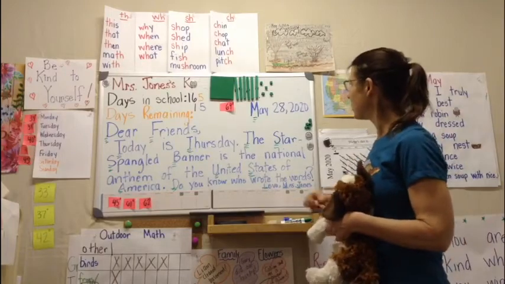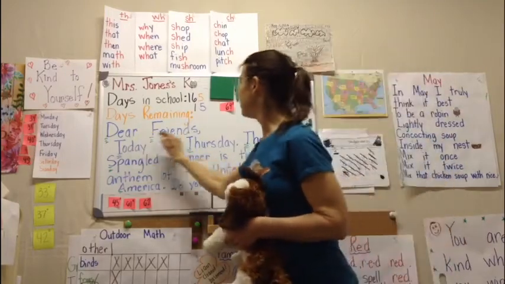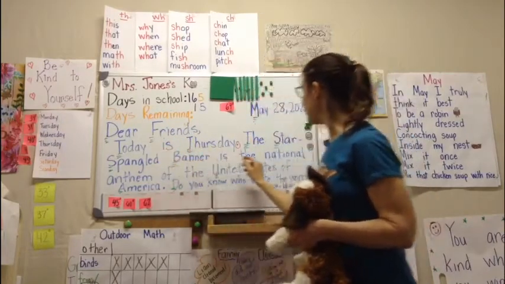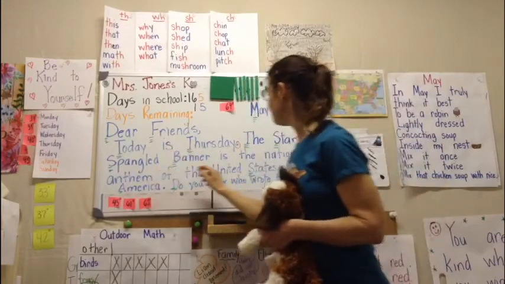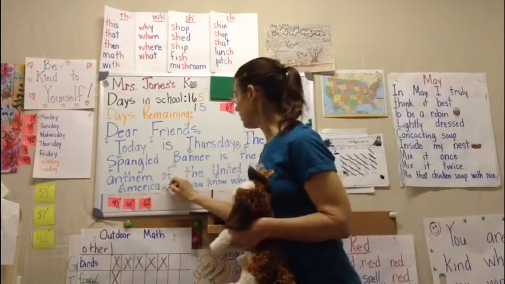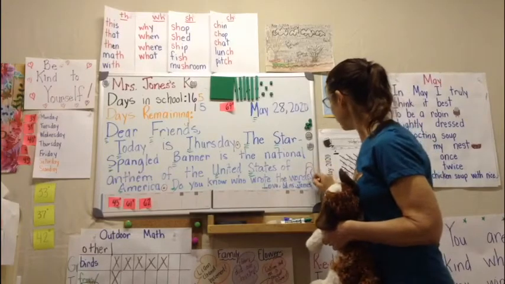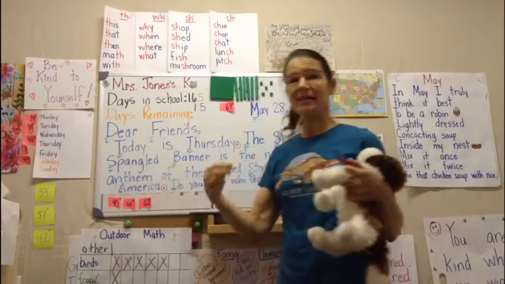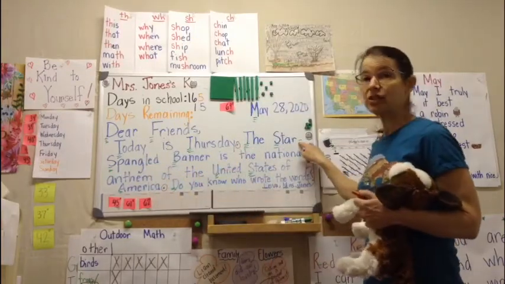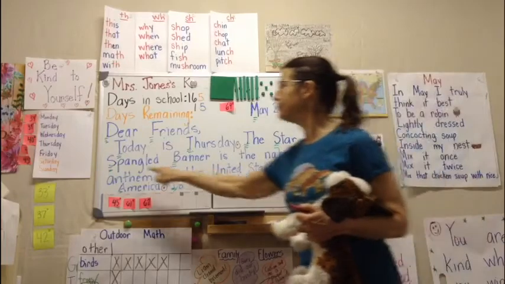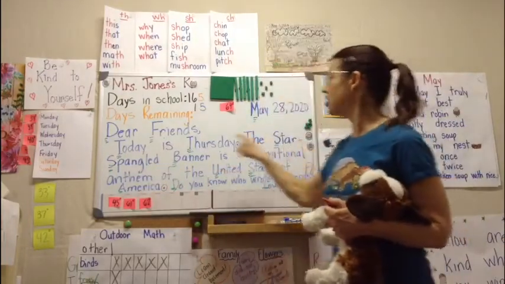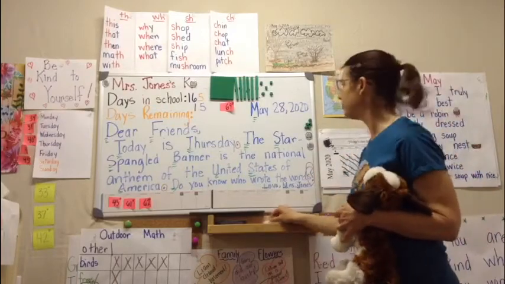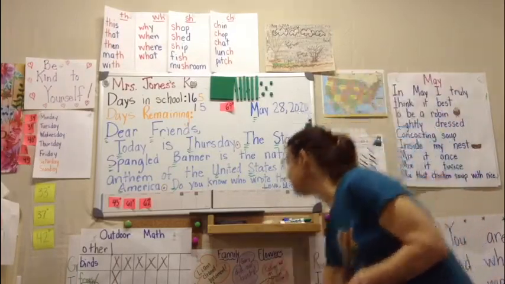Let's look for some ending marks. We have a period, a very long sentence going on in the lines, another period, and then a question. One thing I want to point out to you, star-spangled, it's a linked word, so we use a dash there. So when writing it, that's a hyphen. It's not an ending mark, it just tells us star-spangled, they're connected words, so we use a little dash. Not always, but sometimes. Alrighty. I'm gonna put Bernard down.